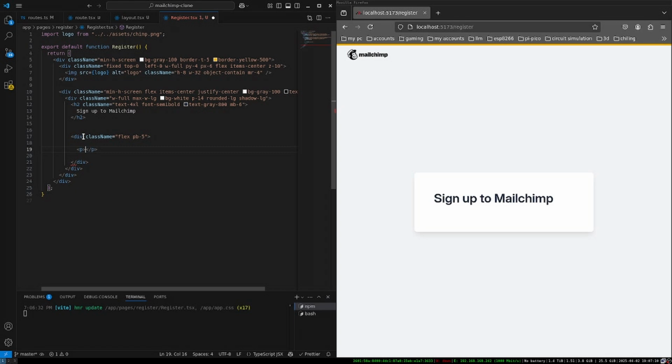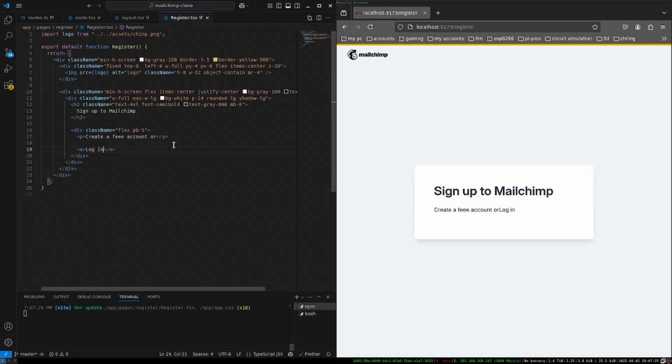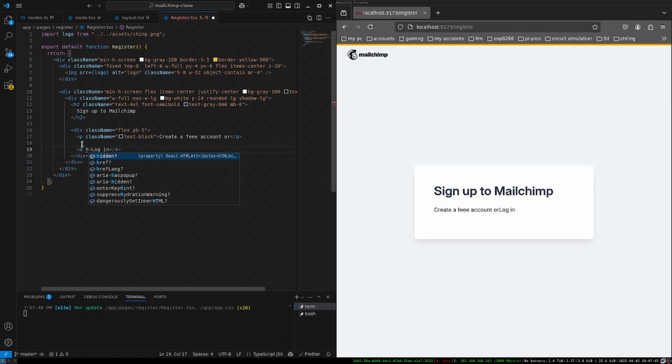Now let's have here p tag, create a free account, or let's have an a tag here. Okay, good. So it's black, which it's already black still. And now this a tag, let's have an href here that's just gonna go to login.